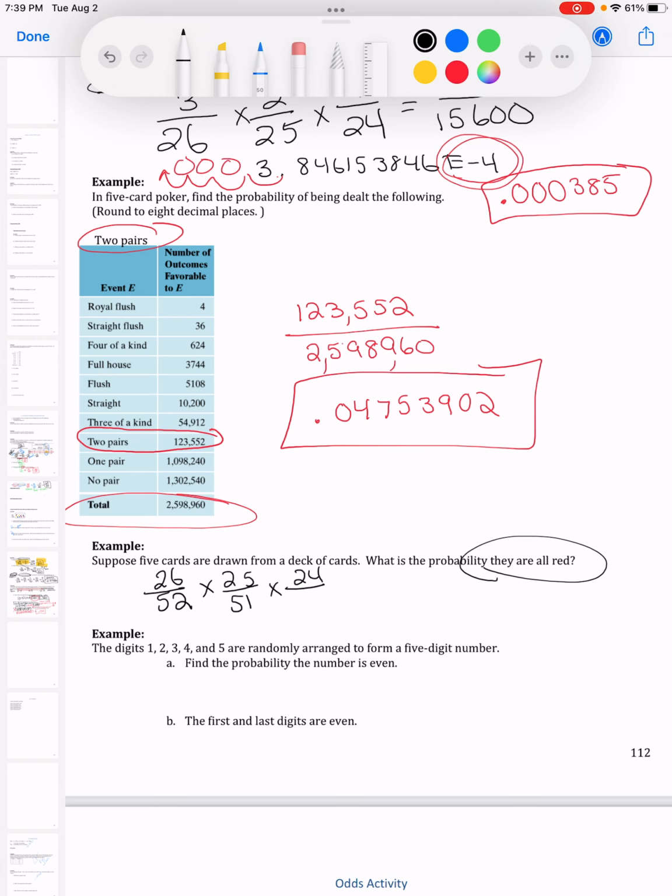But every time I give someone a card, I have less of them in the deck. So that's why we've got this decreasing by 1. So that's 5 cards, always multiplying those together. Some calculators will not reduce these down for you. It didn't say decimal places, so I totally need to keep it as a fraction. If your calculator will not give it to you as the fraction, what you do is just type in the top part, just the numerators only, and get that answer. Type in just the denominator and get that answer.